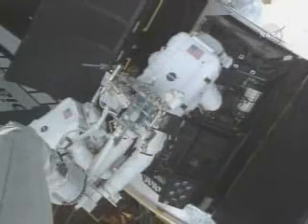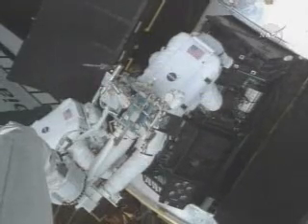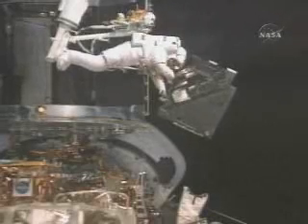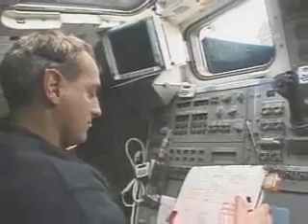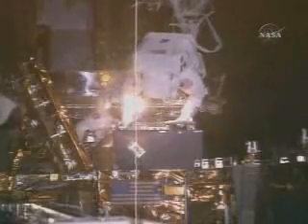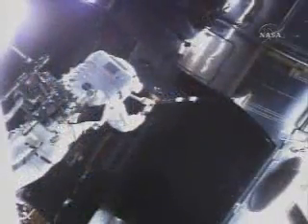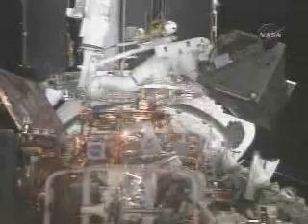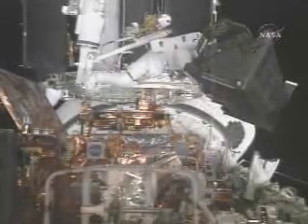Mike Massimino and I were going to go outside and put in the Advanced Camera for Surveys — the new capability for Hubble, and we were really looking forward to the first pictures coming out. There was an old Faint Object Camera that was no longer being used. First, we took that out of the telescope and temporarily stowed it on the side while the people indoors kept track and made sure we were doing the right things. Mike then helped me pull the old one out, and we carefully inserted the new one — it had a fairly small capture envelope. The Goddard Space Flight Center has done remarkable work making these tasks almost EVA-friendly. We got it hooked up, and found out fairly shortly that it was alive and working. We then put the old Faint Object Camera away and got ready to do the cooling system.